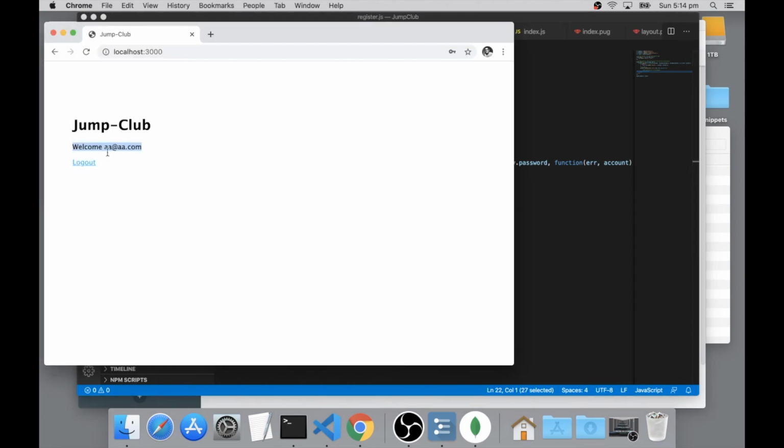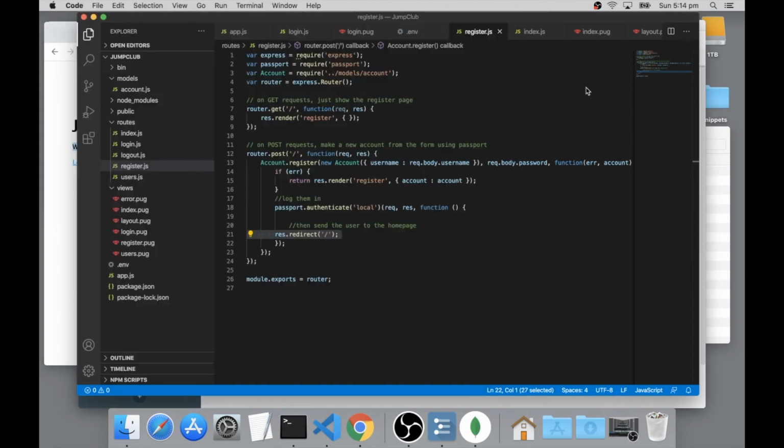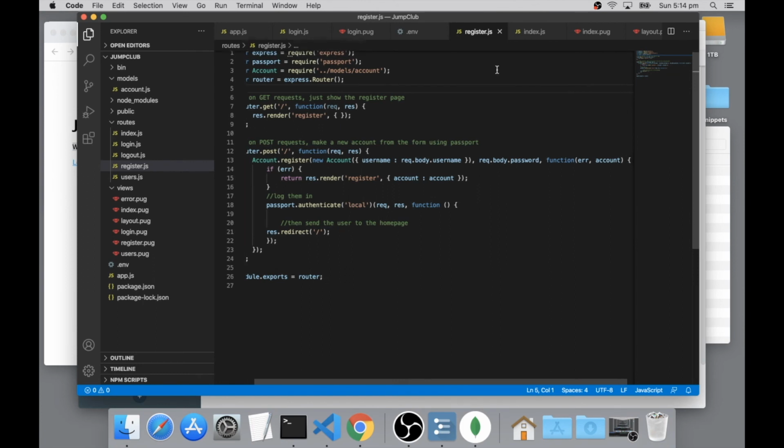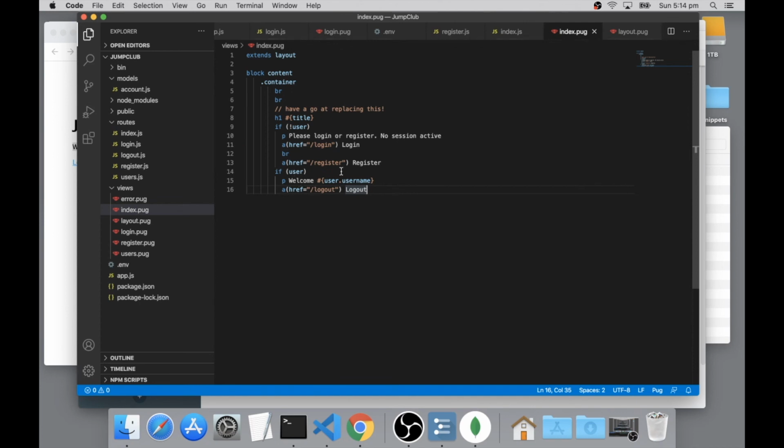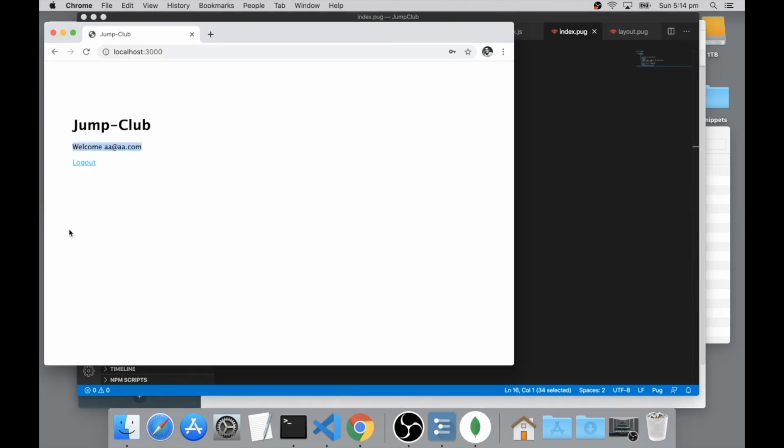We were logged in, we were redirected to the homepage, and of course we know that the homepage, which is index.pug here, says if there's a user, and now there is, welcome them by name and offer them the chance to log out, which it's done. So this is working fine.